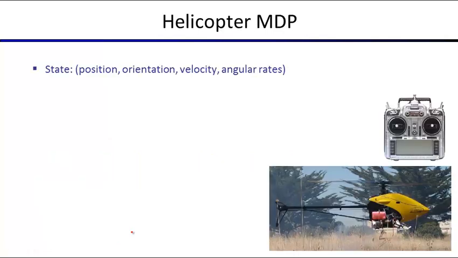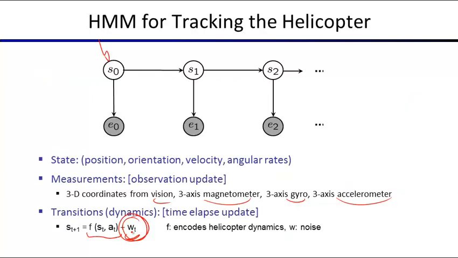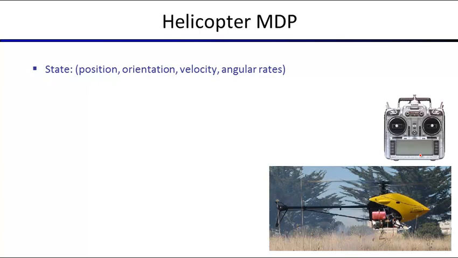Okay, so that's how we track. So we just run a forward algorithm in an HMM. Now, because these variables are continuous, you actually manipulate Gaussian distributions rather than discrete distributions. But effectively, the math is the same. The math we saw for the forward algorithm, you just replace every sign that looked like this, you replace that by a sign that looks like this, and nothing changes. All right, so we now know how to track the helicopter.